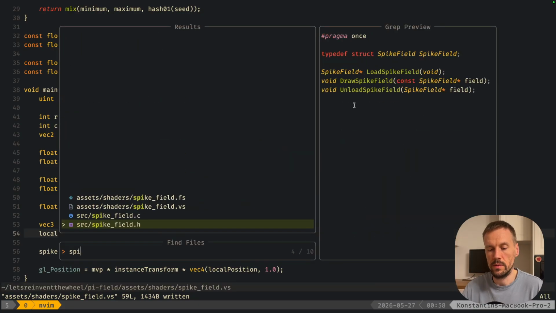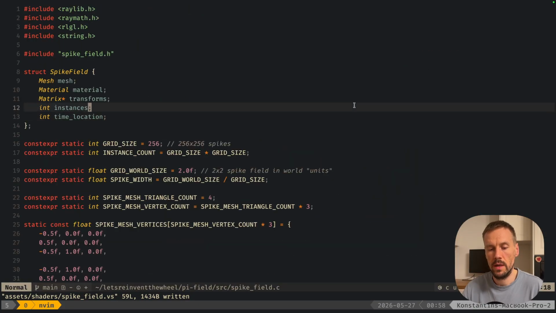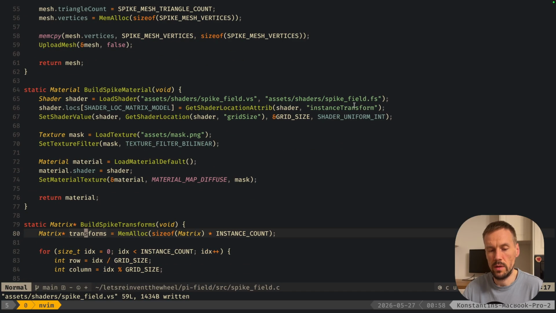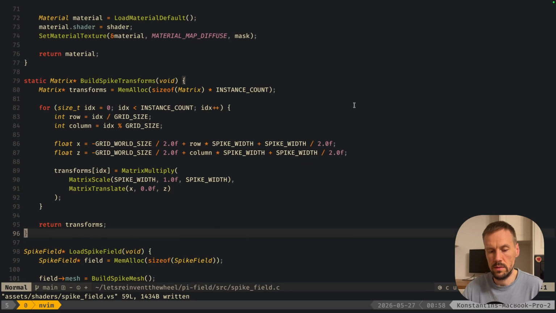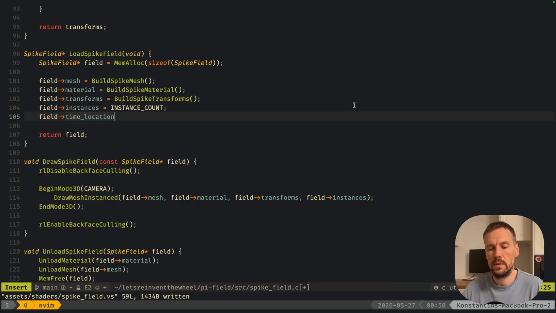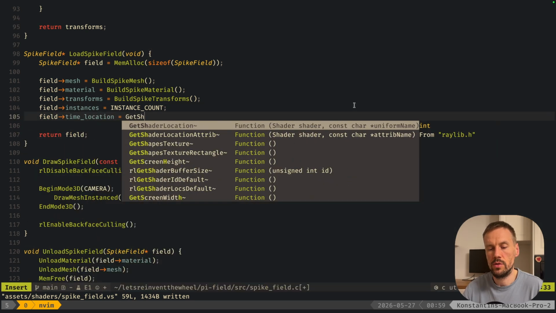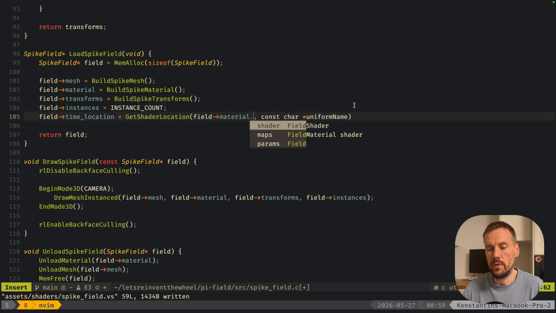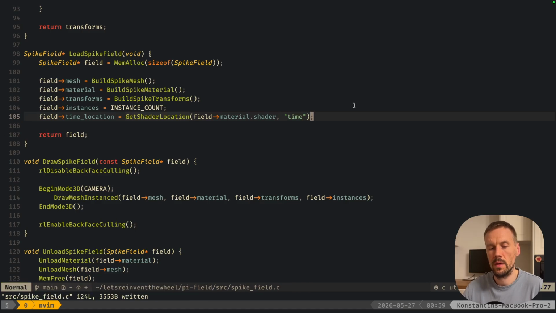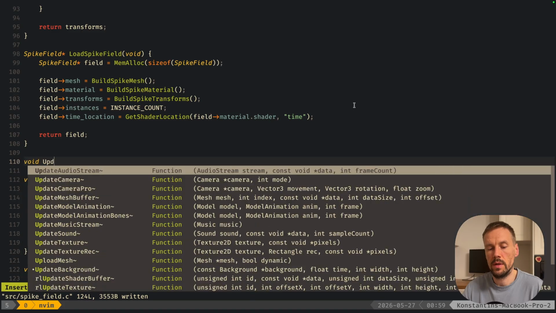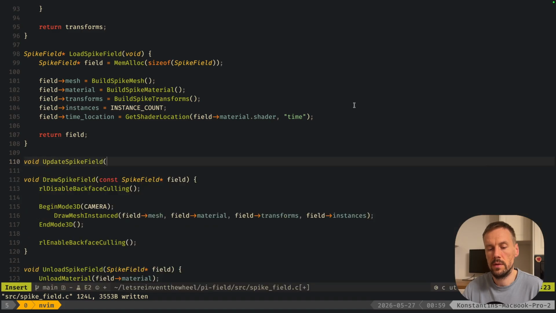All right, so back to SpikeField C, we need to set this time location, which is set right over here. Field time location is get shader location. Shader we retrieve from material, and it's time.